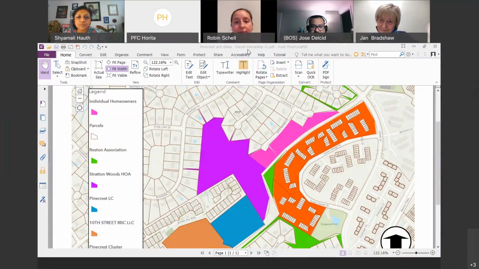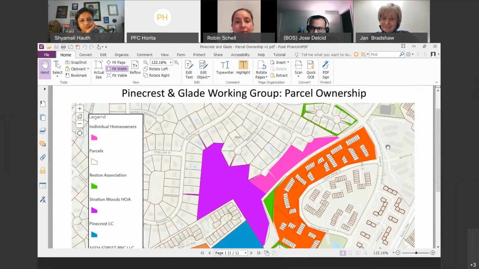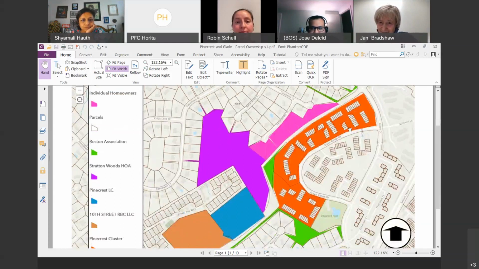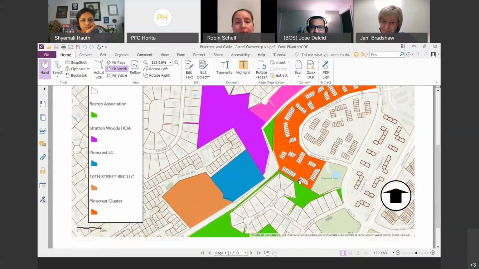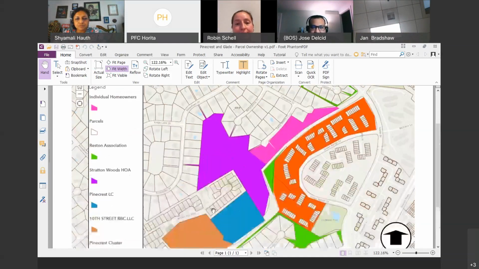Yeah, definitely. I'm happy to talk about this. I remember Kim and the group wanted me to share a visual. So just to orient everyone, Southgate is over here at the top of the page. You can see where the tennis courts are. The Pinecrest pullout is right over here, and a lot of the green is basically Reston Association boundaries. Robin, you remember last year in our conversations with Reston Association, Larry Butler filled in the colors. So what's green is Reston Association.